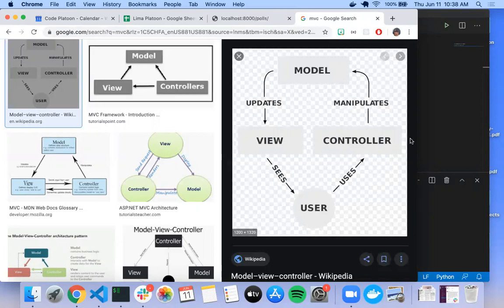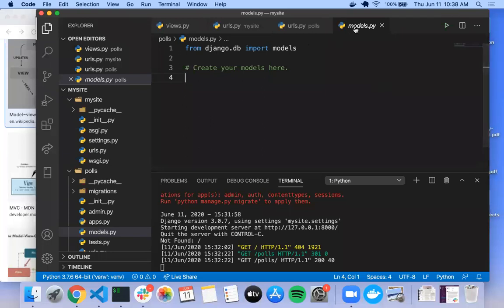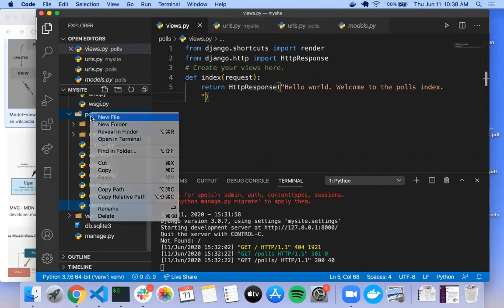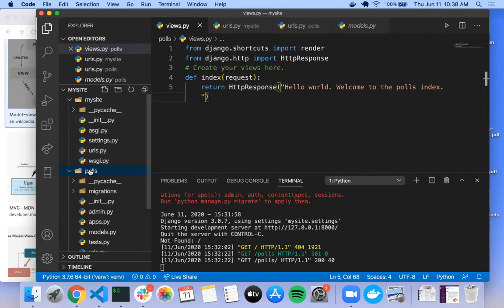And in Django, our models layer is the models.py. Our views layer is not views.py, which I know is confusing. Our views layer is actually going to live in this directory I'm going to make right now called templates. Oops, not a file. I want to make a directory. So all of our views are going to live in this templates folder.